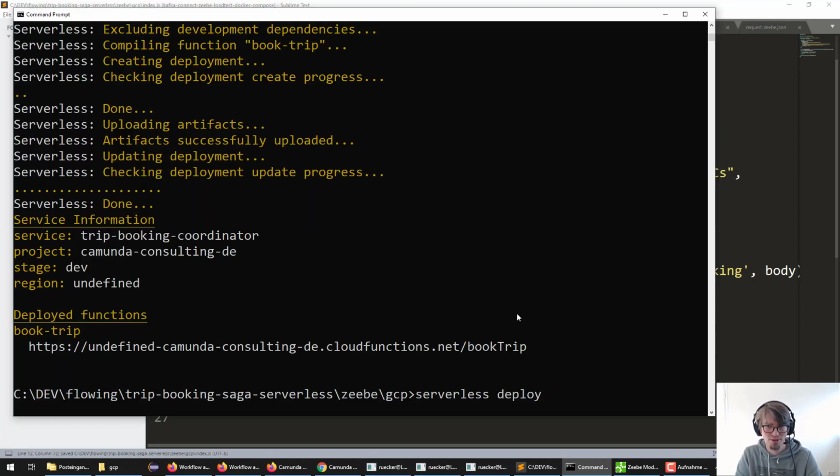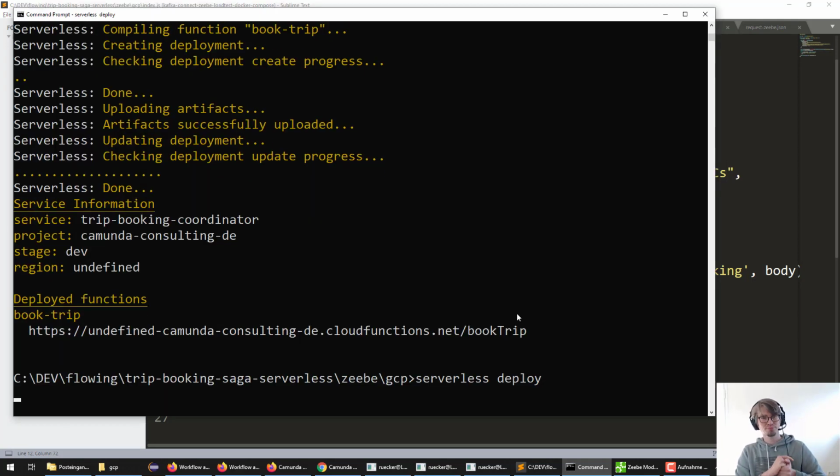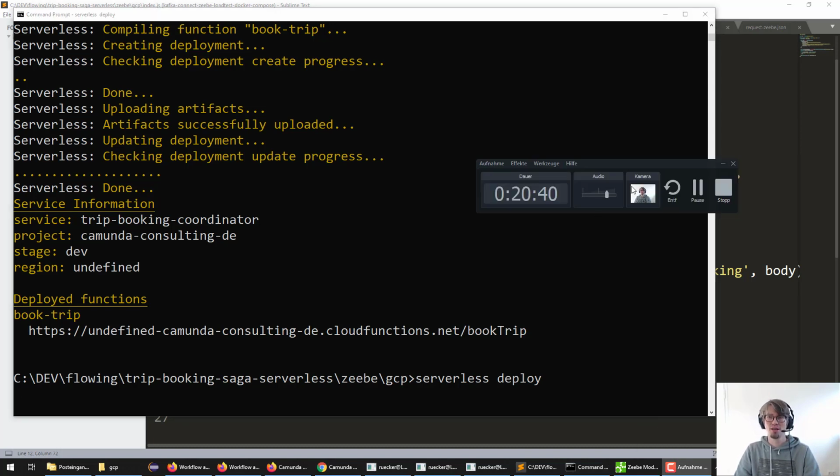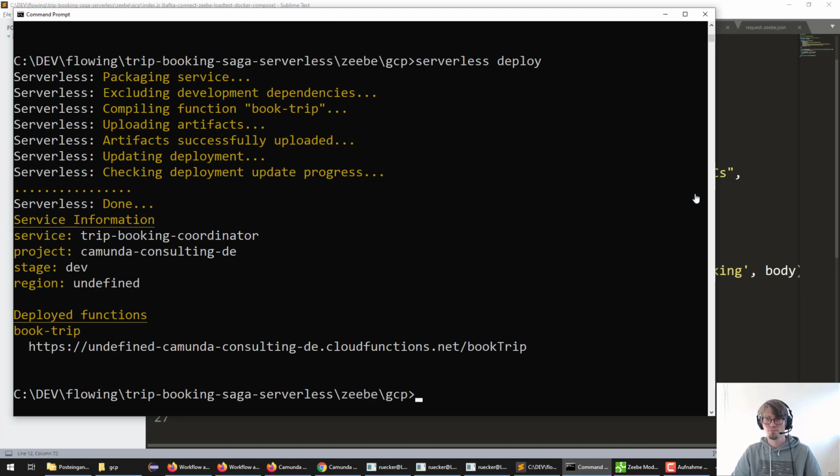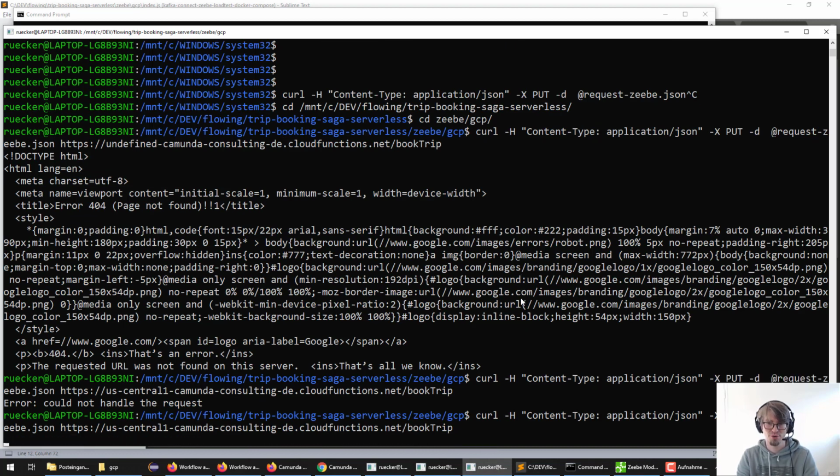Hooray. So redeployed. As I said, probably we should move it to the environment configuration. And in order to save a bit of time in the recording, I pause it until it's deployed. See you in a second. Okay, there we go. It's deployed. And that means we can trigger it again and see how that goes.